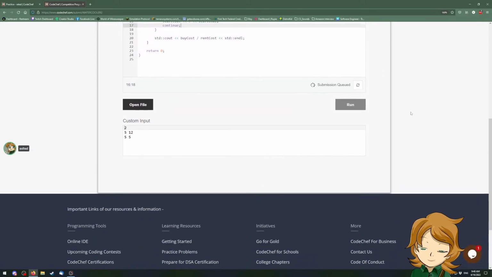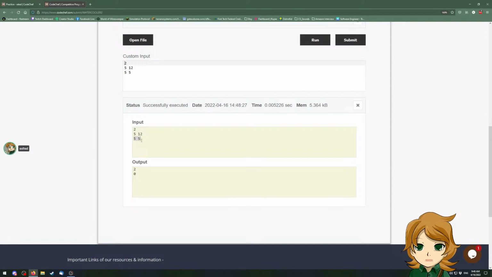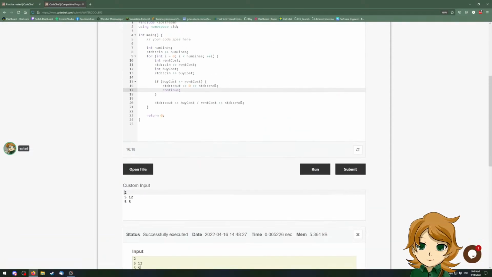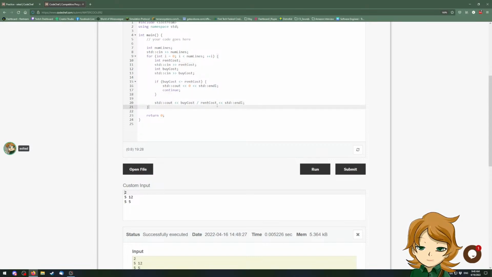That will be the correct output. The reason we're doing this is that when it costs 5 to rent and 5 to buy, it is cheaper to buy that first day. Otherwise, if rent cost is less than buy cost, then this divide works.